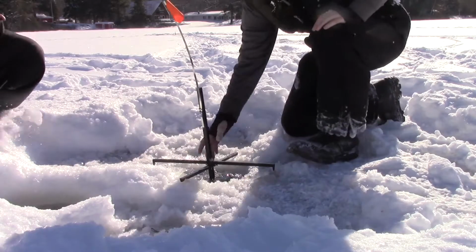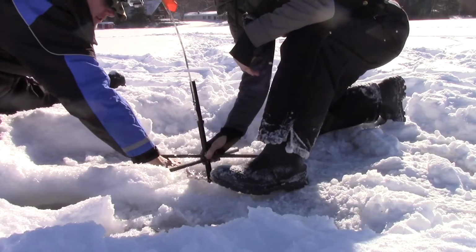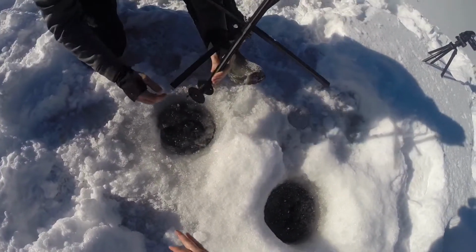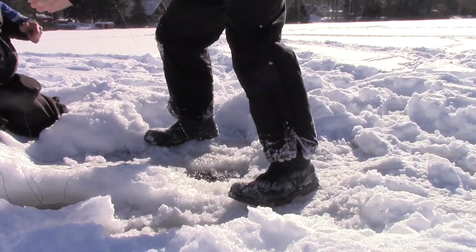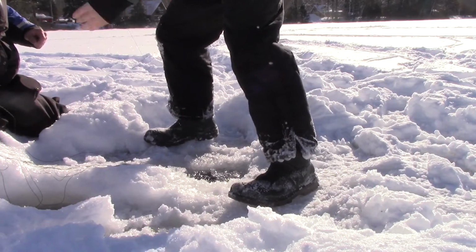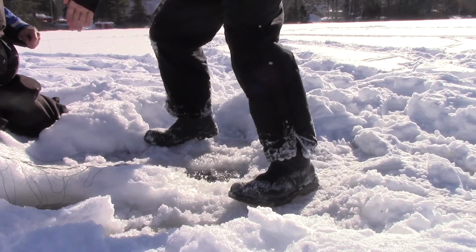Gotta bust that ice out. He's peel and drag. Oh man. Give it to him. Bigger one? Yeah, oh, bigger. Look at all that line he took. He was ripping, dude. This is gonna be so much fun putting all that line back on, huh?